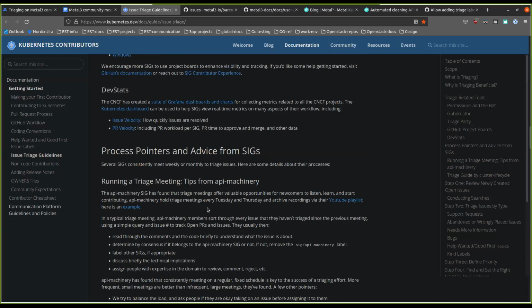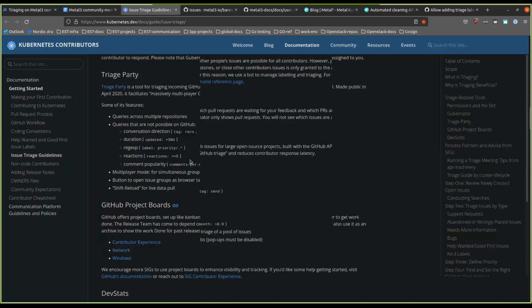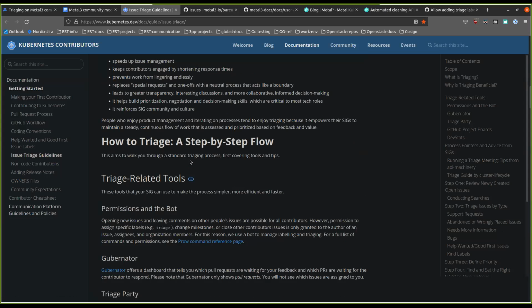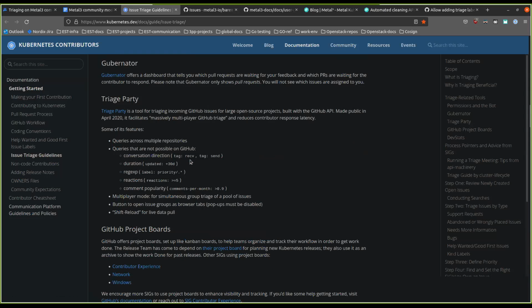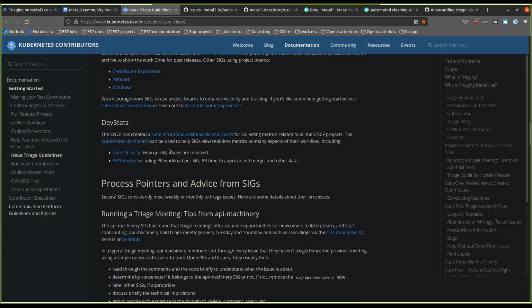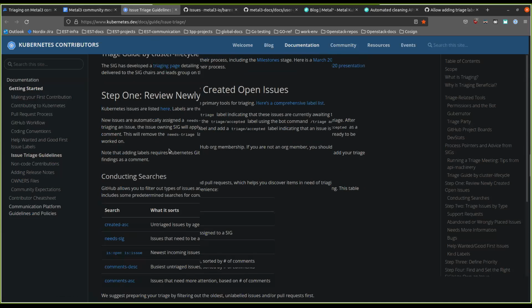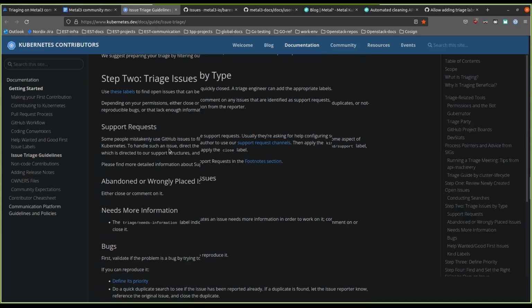Yes, and I shared with you the document that describes how Kubernetes does this, but ours will be a bit more simplistic because we don't have that many issues. It's a good thing to check out if you are interested.